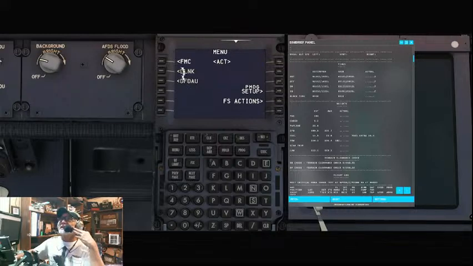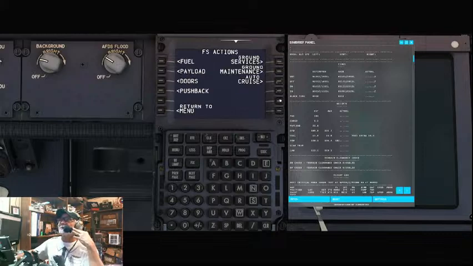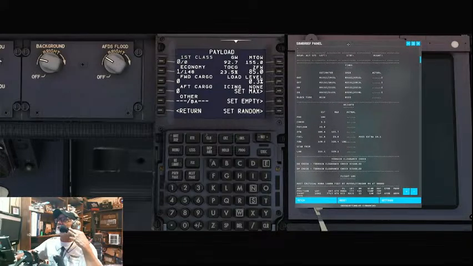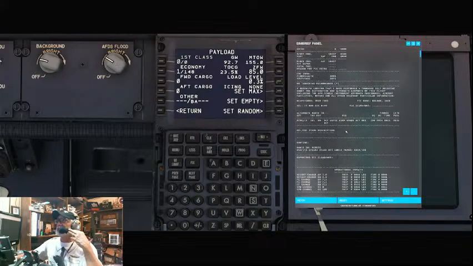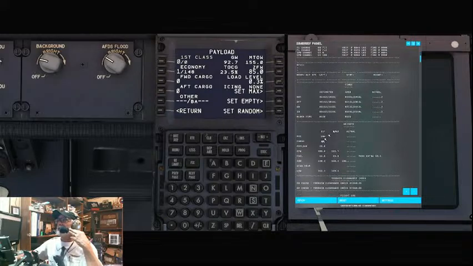All right, let's get in here to the setup, and we're going to go to options, and I'm going to return to setup because that's not exactly where I want. I think I'm going to be a little discombobulated here, so we're going to go to the payload. We're in first class today. We're really doing economy. Let's look at our flight plan here and see how many passengers we've got. As we go through this, I'll get a little more together. We've got 104 paying passengers, so we're going to load that up, all economy. There's 104 out of the 148 in our cargo.